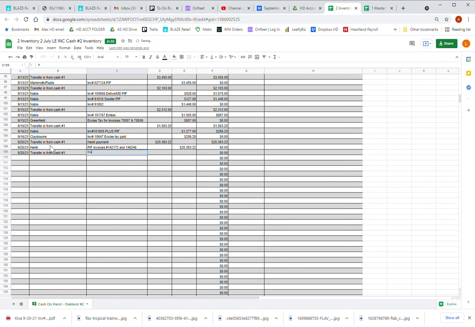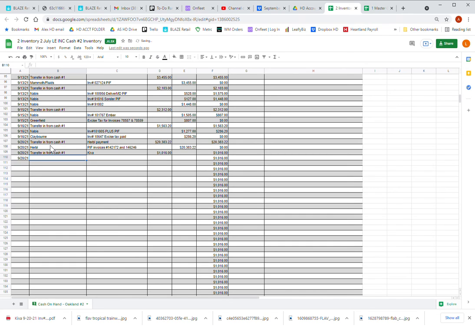We'll go ahead and say this for Kiva. And we transferred in. Remember, out of the 3 cash columns, the first one is where cash comes in. So in the cash in credit column, we put in 1016 because that's what we took out of master and put into inventory.